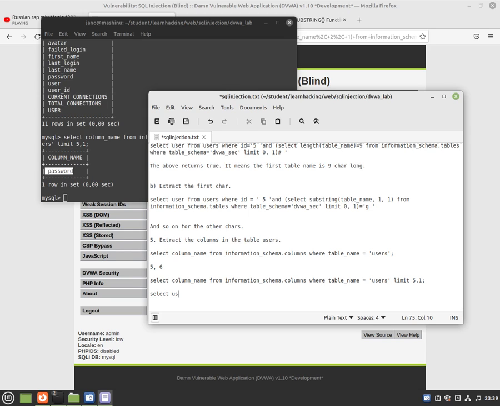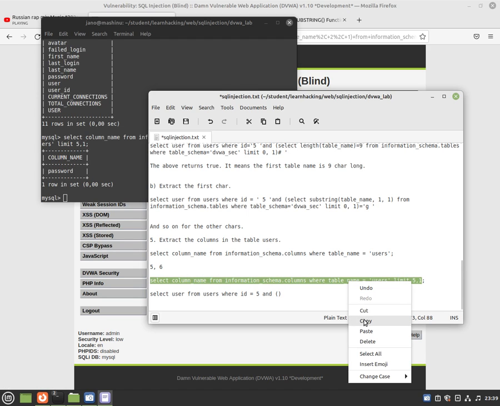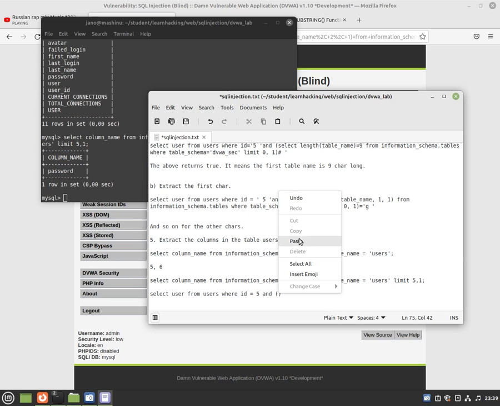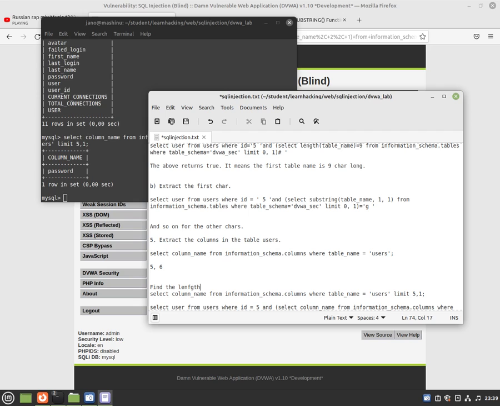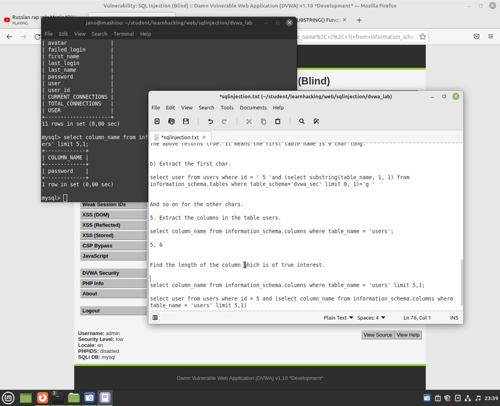So select user from users where ID equals to 5, and the first thing is to find the length of the column which is of true interest, because there are many columns like last login, but I don't care.